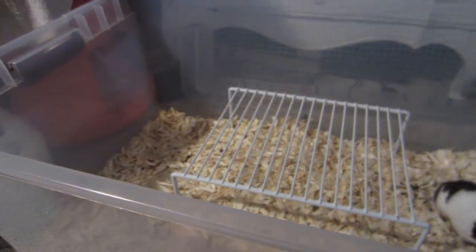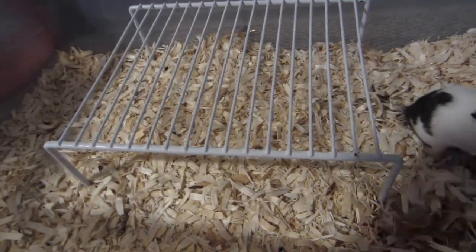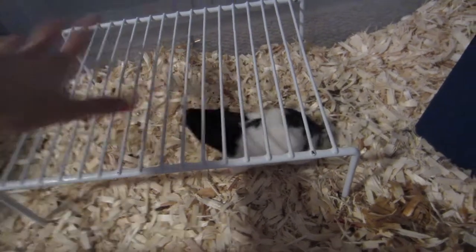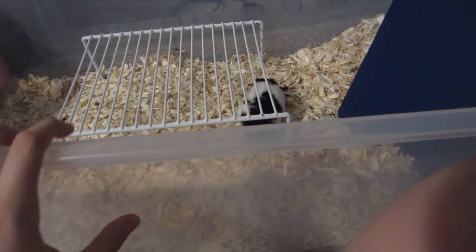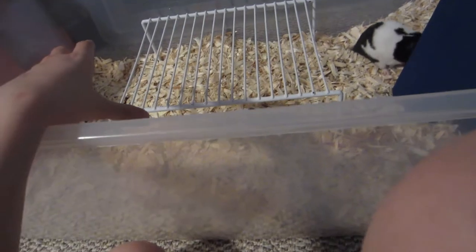Also, I'll be having more videos. My camera's about to die, so what I'm gonna do is take this out and this out, and then I'm actually gonna be right back. I'm gonna have to put the other battery in, and then I'll probably put some music on, and then I'm gonna put all the stuff back in and just reorganize it and change it up a little bit.